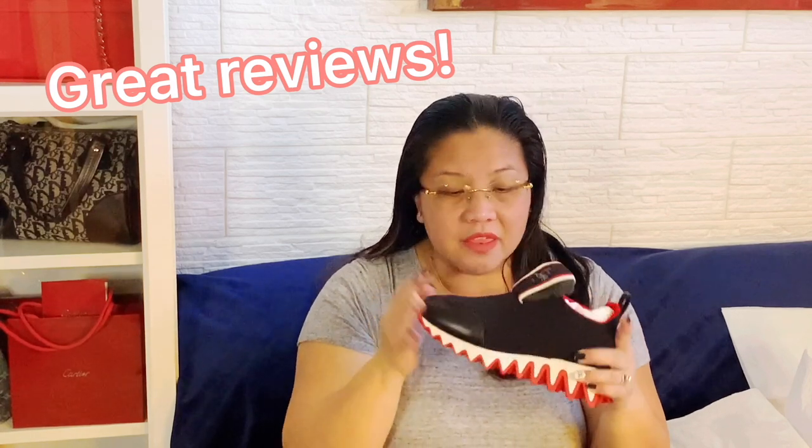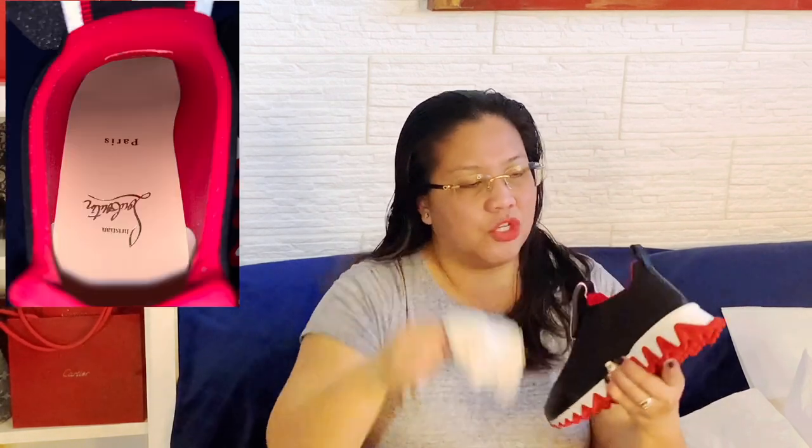The best part about these shoes is they're so comfortable and they really mold to my feet. It's so hard for me to find shoes — everything I have is pretty much Ultra Boost because they're the only ones that fit me well, otherwise my feet start hurting. But these are so comfortable, I feel like I am walking on clouds. On the Neiman Marcus website they have a 5.0 rating. Even though it doesn't look like it's comfortable, it has great padding inside. It is just phenomenal. You can see in there it's Christian Louboutin Paris — the padding is absolutely amazing.